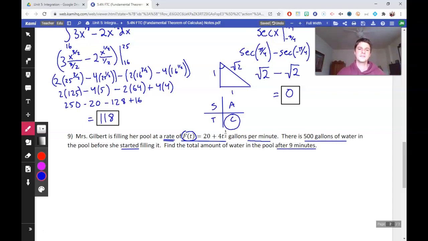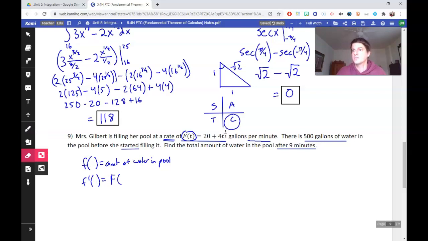So what I'm going to do is I'm going to set up a definite integral here. And, well, rewind. What is going on here, okay? Well, first of all, let's pretend there's a function, f of x, that is equal to the amount of water in the pool, okay? Well, what is the derivative of this? Well, the derivative of the amount of water in the pool would be the rate of the water in the pool. And I realize, let's do this. Let's use t instead. There we go.